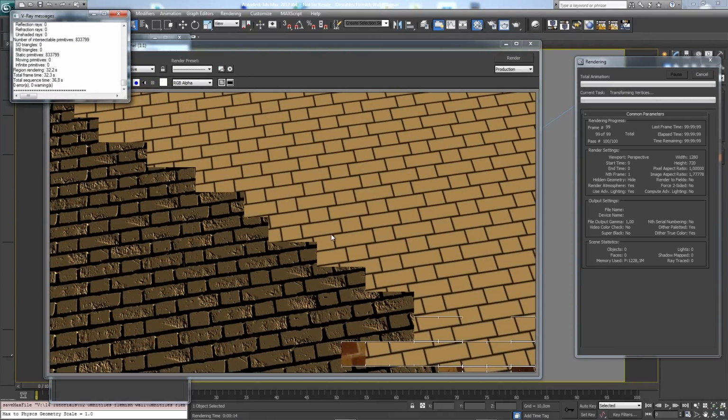Within the displacement. So once again, let me do a quick render.